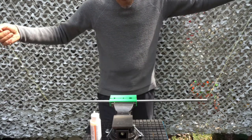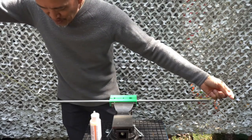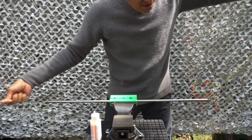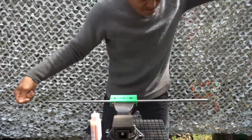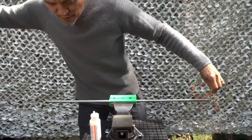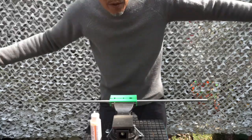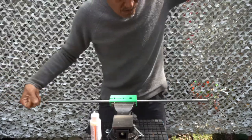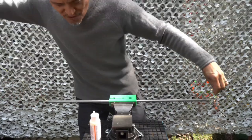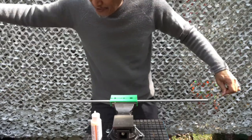Now, you just pull all the way back till you see it on the other end and do this motion. You could add another half a patch or quarter patch to get the right resistance you want on different calibers. Usually I do about 10 to 15 strokes. It depends how dirty your liner is.